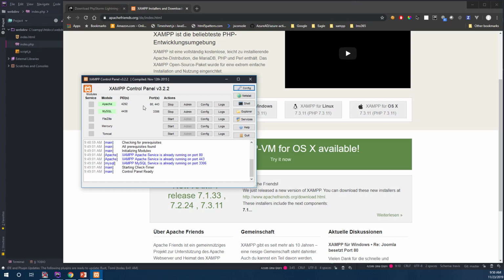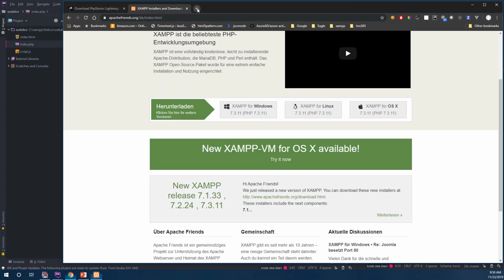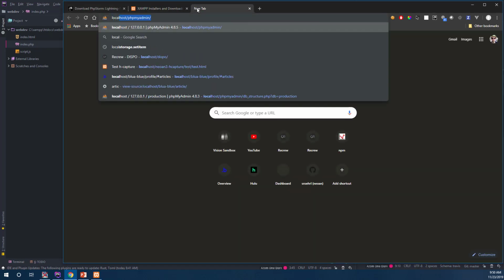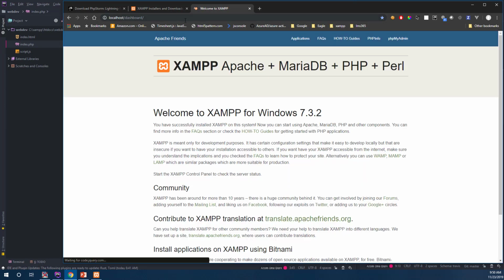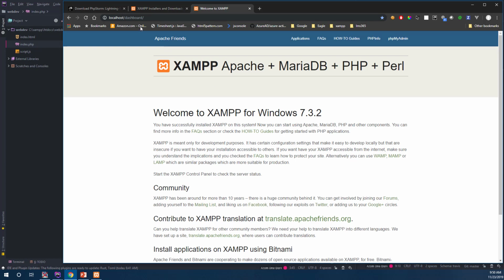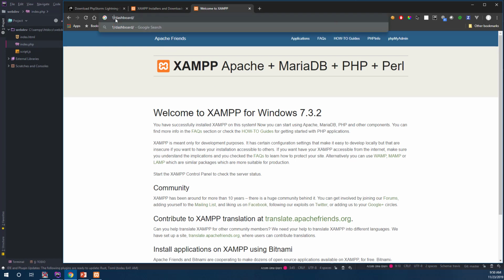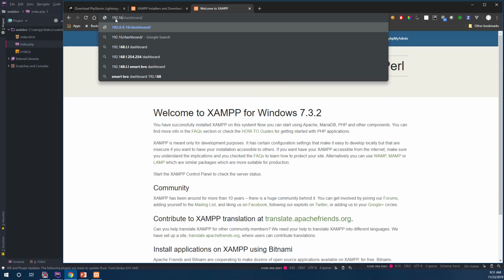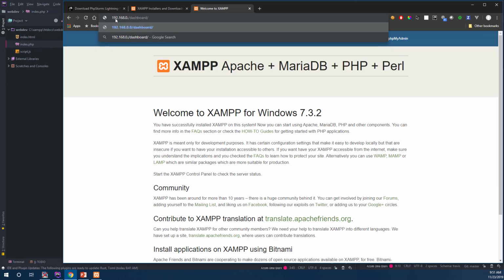So if we were to now go to localhost, let's simply do that and say localhost, just like that. All right, then we can see the same thing that we just saw online runs here. And the difference is that in reality this is 192.168.0.0, yeah, probably.